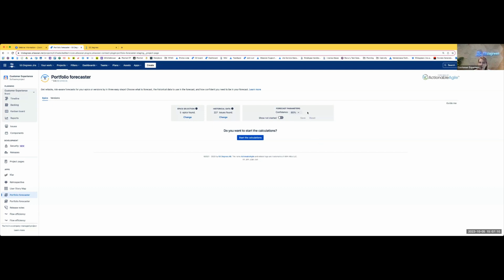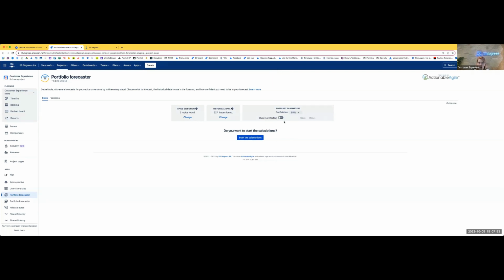With any good Monte Carlo simulation, it's always about probability and then it's about risk. So basically, you need to tell us which confidence level you want to see your forecast with. And you can come to this drop down and select the confidence level that you're comfortable with. 85% is usually a good value because that means you're okay with about 15% risk. But if you need a higher certainty level, you can come up to 95%. You can never really be more certain than this, so that's for you to decide. You can even go lower if you need to. That's for you to decide. Once you're happy with this, you can press Start Calculation.